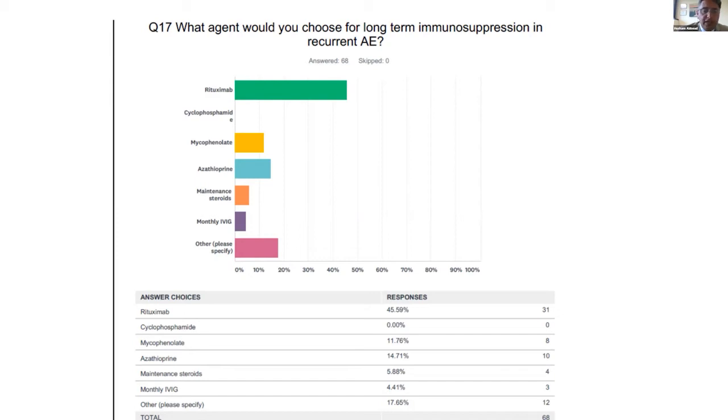You can actually see here that cyclophosphamide was not used by any member as a long-term immunosuppressive therapy, and I think this answers a question that Kim had earlier in the meeting. Because of the risk of possible cancer and severe immunosuppression, it is not a preferred agent for maintenance immunosuppressive therapy, but it can be used as a second-line agent in the acute setting, especially in paraneoplastic and T-cell mediated autoimmune encephalitis.